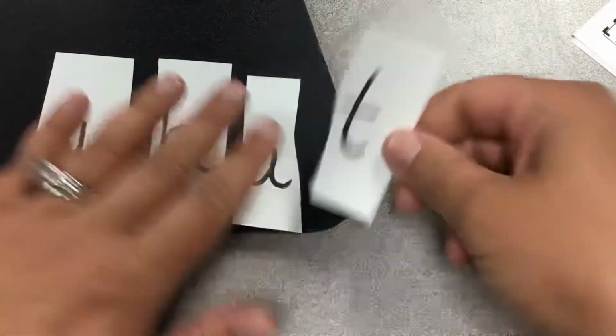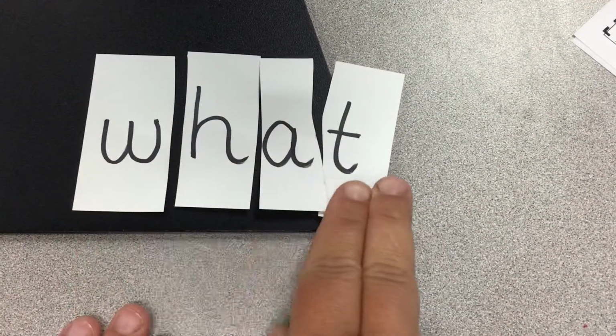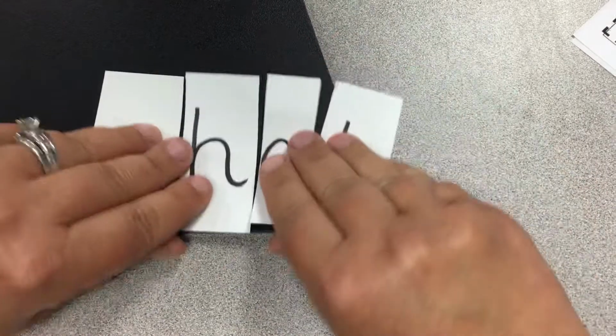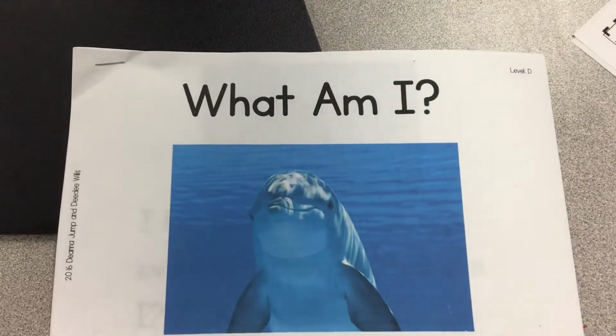Okay, again, the sight word that's in our story this week, you're going to see it a lot, and be able to recognize it when you're reading, is "what." Okay, all right. Now, whenever I look at our book, this is a question and answer book. The author gives us a few clues about an animal and where it lives. Now we're going to read and find out about all the animals that are included in this book.